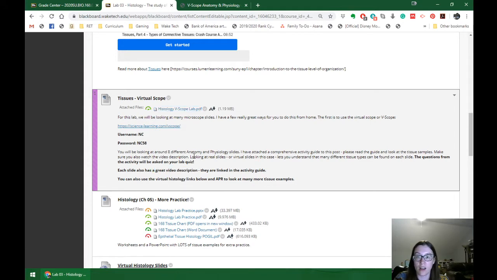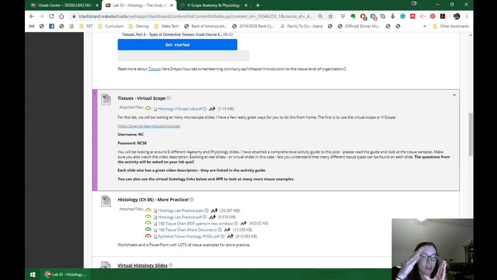Now, what I like is that looking at these real slides, either on a microscope or on this virtual way, shows you that you're not just going to have a slide with one type of tissue on it. Usually all of your organs and your tissues and your membranes are made of multiple types of tissue. So on different parts of the slide, you might have fat in some places, or areolar connective tissue here, or cartilage here, or bone, or skin and muscle, all different areas.